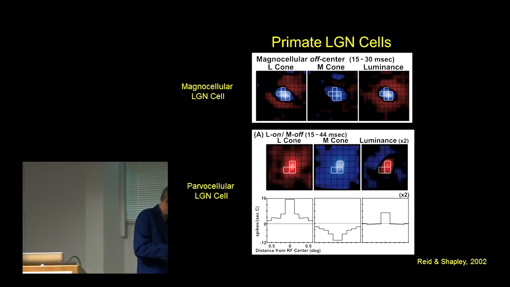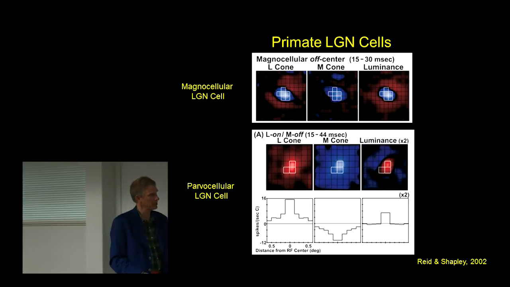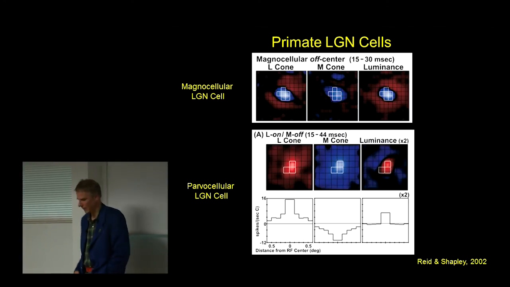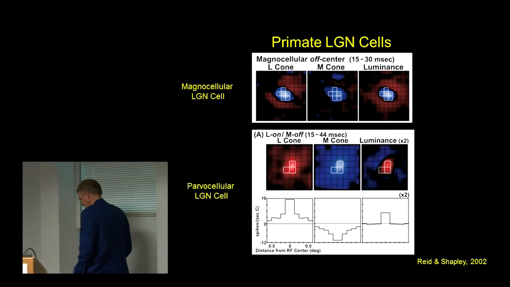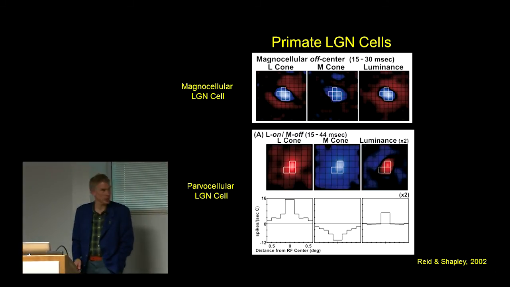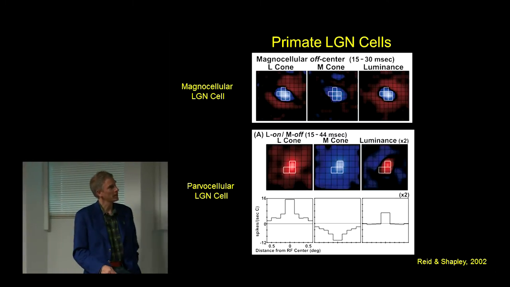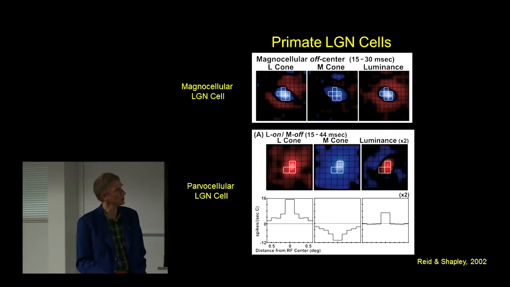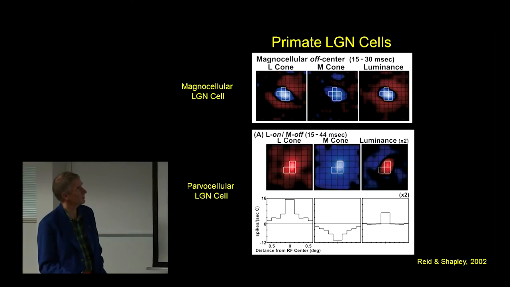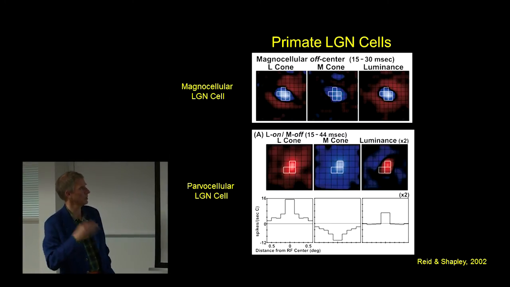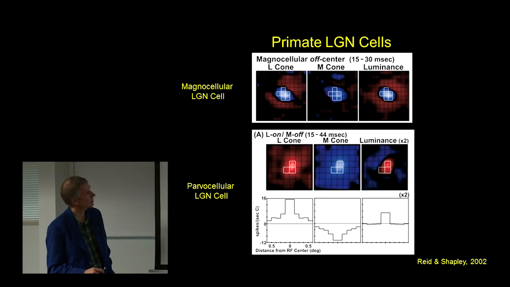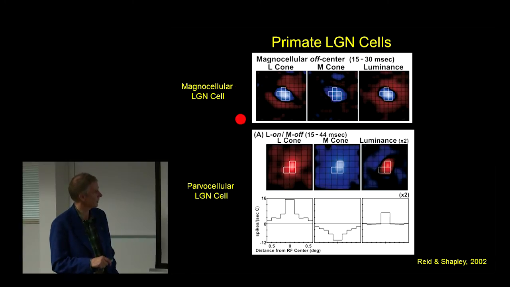So Clay has been active in this area, one of the many areas in the visual system of the monkey. He had an earlier Nature paper, I believe, on this topic, and this is a later Neuroscience one, where Clay and Bob Shapley looked at, this is in the monkey, the LGN, so halfway between the retina and the primary visual cortex, and they look at two different types of cells. These are the so-called magnocellular cells, and this is a parvocellular cell.